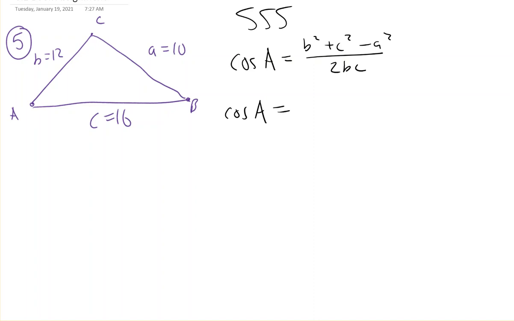Okay, so the cosine of A, then let's plug in 12 for b, 16 for c, 10 for a, 12 for b again, and 10 for c again. That's what the formula says. Now, you can throw all this in your calculator if you want to right now, but it's going to be some number between -1 and 1, because that's what cosine values can be. It's not actually how big angle A is.